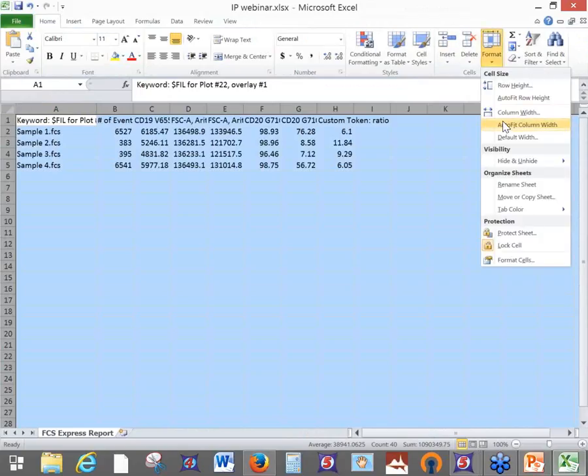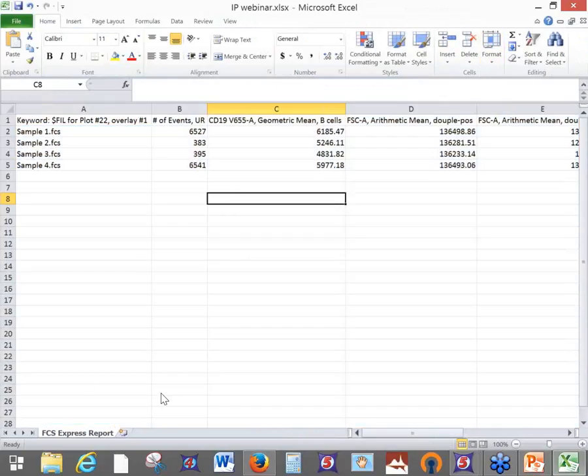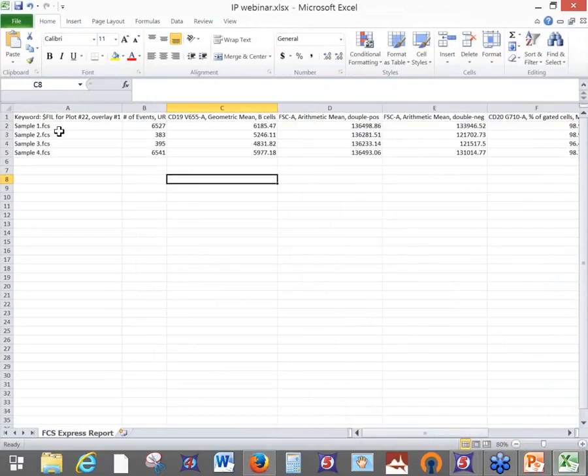Okay, so you see that we have 4 rows of data, and that's because each iteration is its own row in the Excel file. Keep in mind, this is a really simple example we've worked with today. I know a lot of you out there might be using panels where, for every patient, you have 5 different tubes. In that case, you won't have a one-to-one correspondence between the number of FCS files and the number of iterations, and that's totally fine.